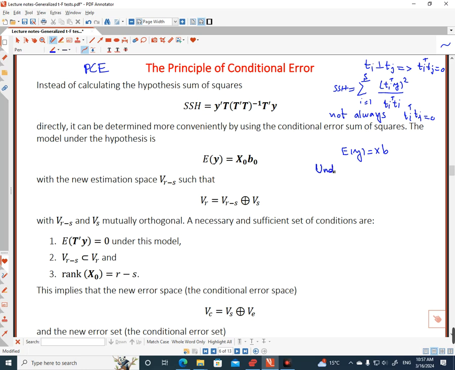Under the null hypothesis, under H0, you have Q prime B equal to 0. So I can conclude that the expected value of y under this null hypothesis is equal to x0 b0. So here we have fewer parameters, and here we have fewer observations, fewer design.